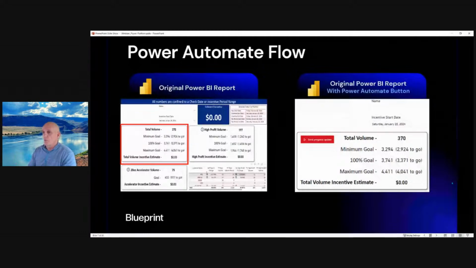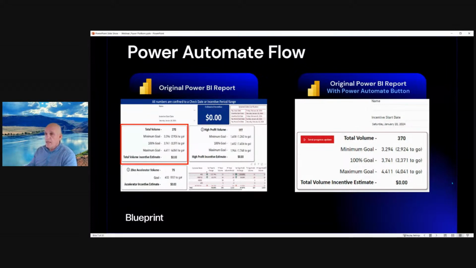If we go to the next slide, this is really the first step. I want to show you what the original report looked like. This is a Power BI report where a user can come in. I've anonymized the name above, but this is at the individual level.